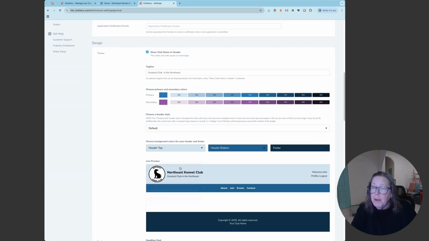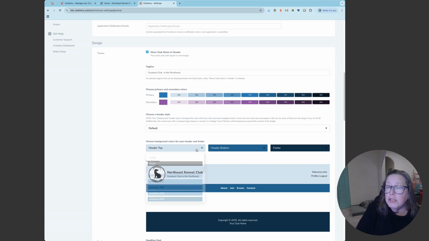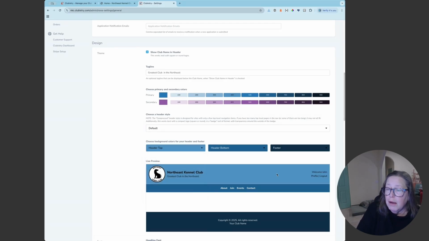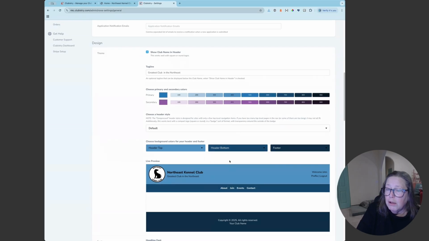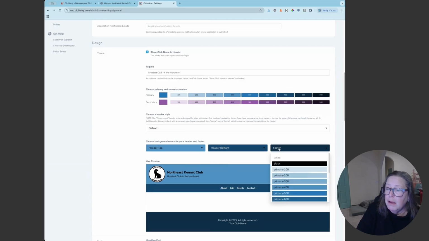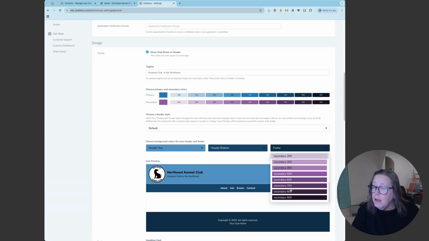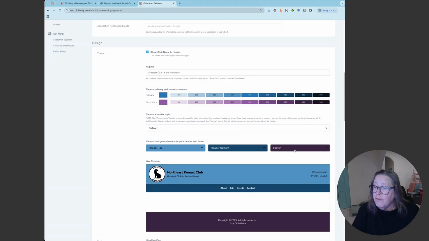And then we're going to play with some colors here. You can change the color of the top portion of your header. You can choose different colors for the bottom, which is the navigation area, the second color in the header. And then you can choose different footer colors. And I actually want to do the footer in a dark version of our secondary color.